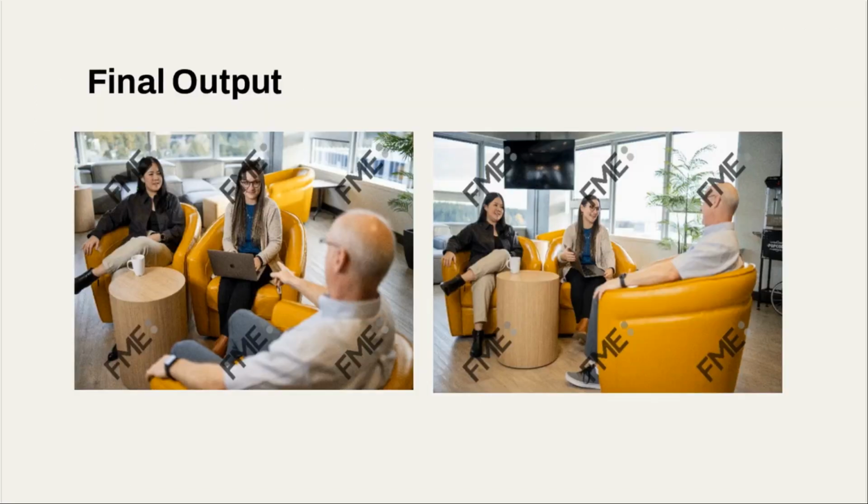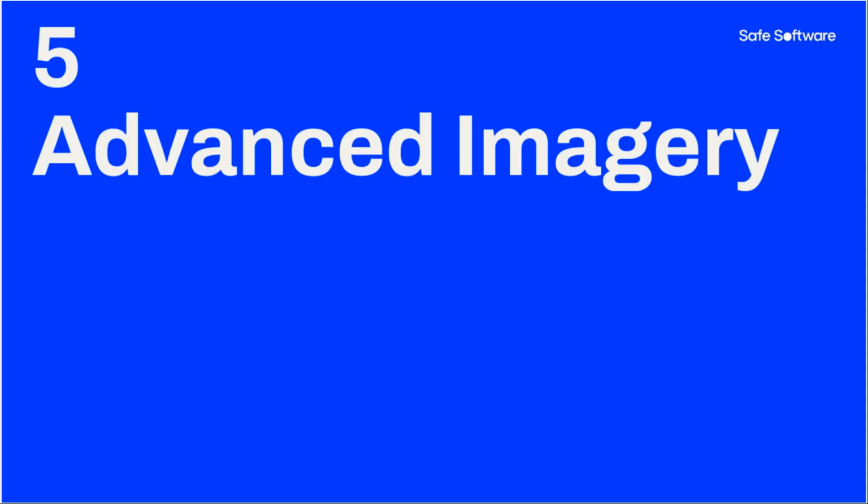So our scenario has concluded, but instead of having your marketing team approach you every event season, you could consider using the FME platform to create a self-serve flow app or automation where the marketing team can upload and watermark their own images using an online self-serve tool. Awesome. And now Donald's going to run us through advanced imagery.